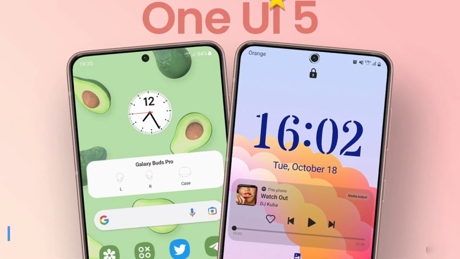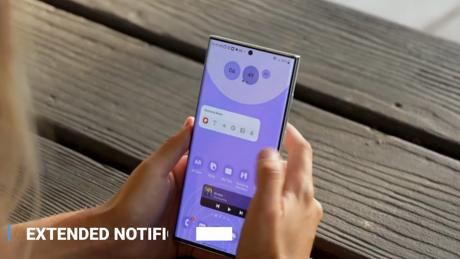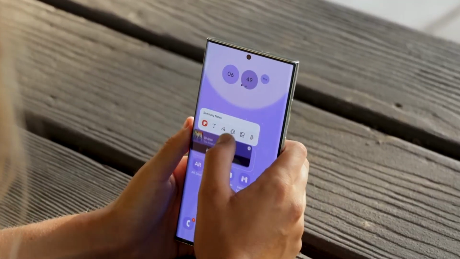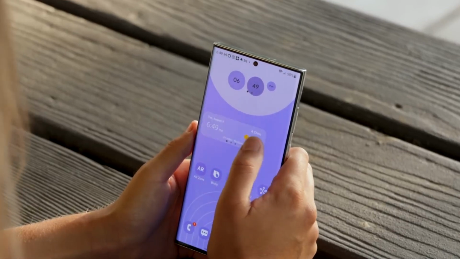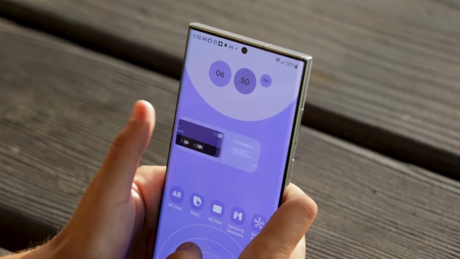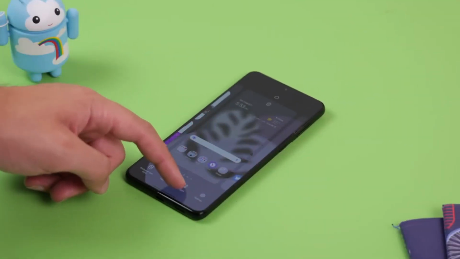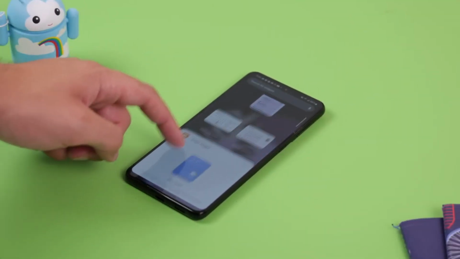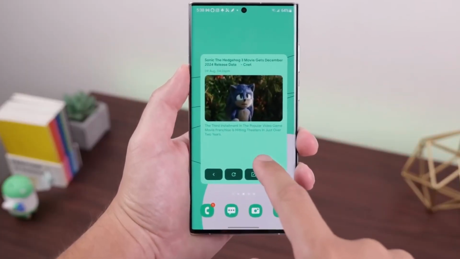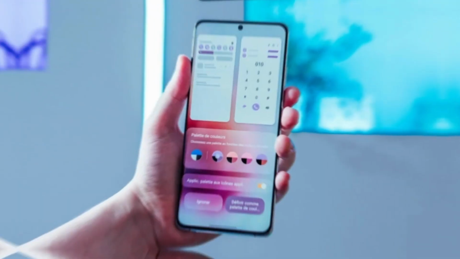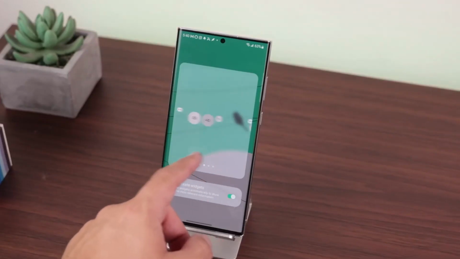6. Better stacked widgets. One UI 5 adds an improvement in the form of easily stackable widgets similar to iOS. Instead of having to go through the widgets menu to add a smart widget, you can now simply drag and drop a widget of a similar size over another widget and it will stack. This also implies that you are not constrained to a single size. You can create a stack by dragging and dropping 2 isometric widgets. One UI 5 also lets you edit the stack by pressing and holding it to easily add and remove widgets.